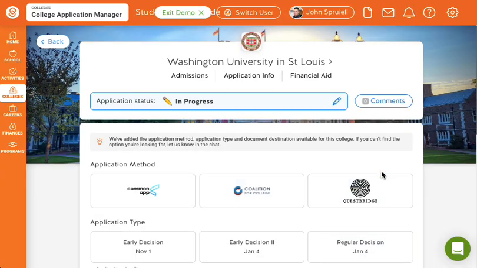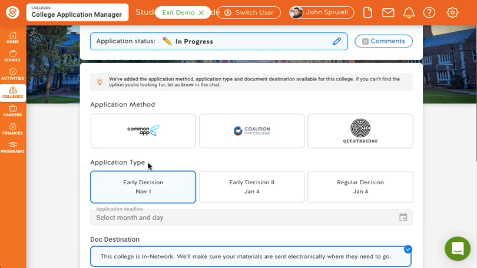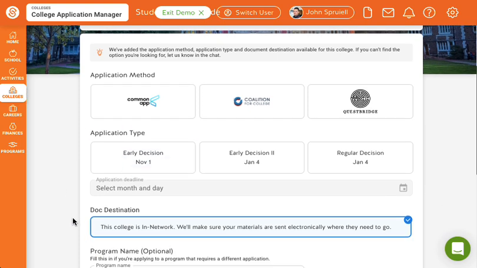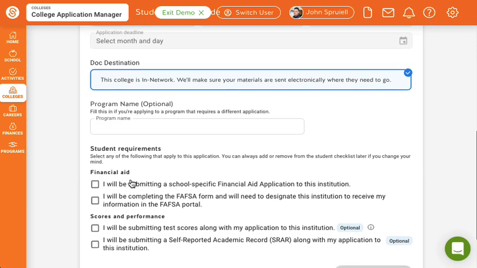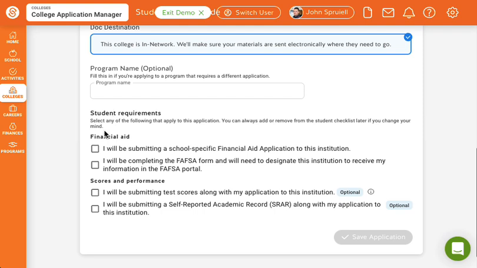Once I add the application, I'll go through the next phase, which is choosing my application method and my application type. I'll also see the document destination, how are documents being sent. In this case, it's in network, so sent electronically. And then I'll have some student checklist items that I can add as well. For this school, everything is optional, so it's my choice if I want to add these to my to-do list or not.